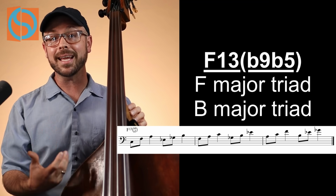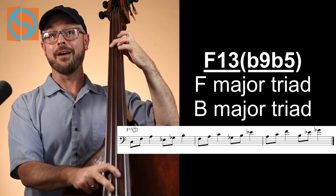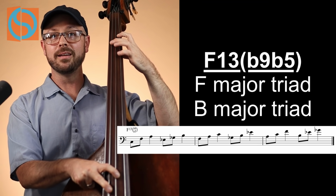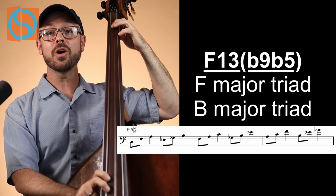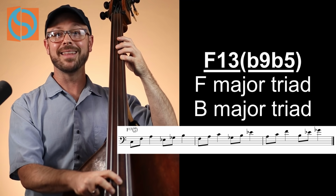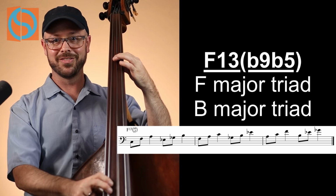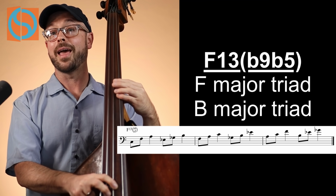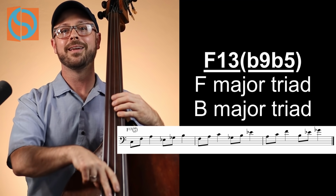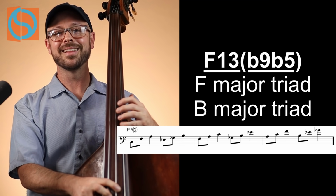Here we're going to start in second inversion, so we're going to play C, F, A, okay? Then we'll move that up to the B major triad and play D sharp or E flat, F sharp or G flat, and then B natural, okay? And then keep going up. So now F major again, B major, A, C, F, which is the F major triad, and then B major again, okay?